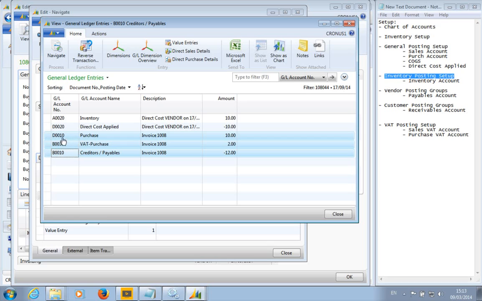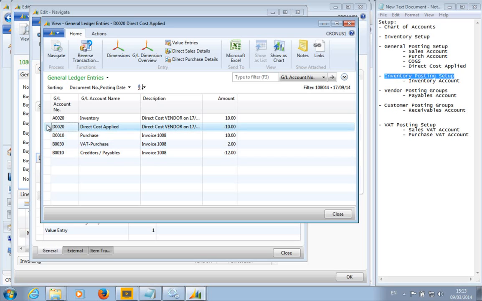This is the first one. These 3 are the VAT, the cost, and the accounts payable here. But because we are buying an item which has inventory value, we're pulling it out of the cost section with this entry and throwing it back into the inventory with this entry.